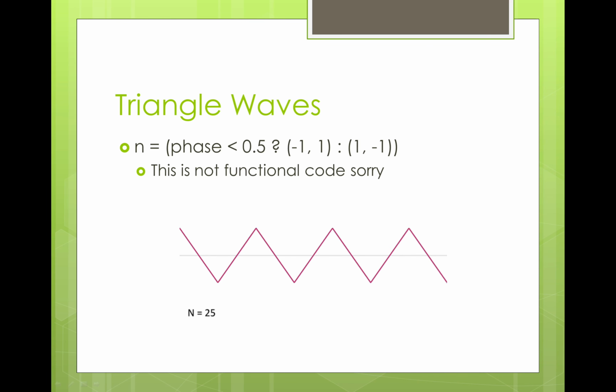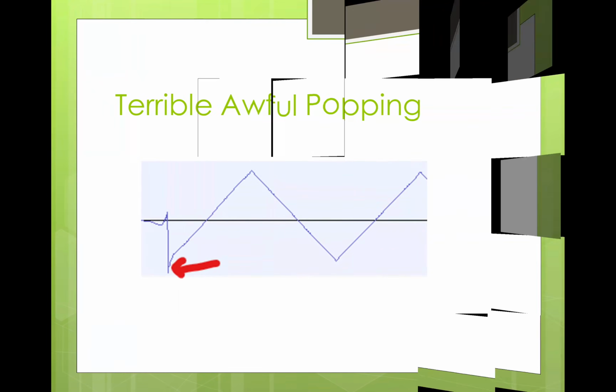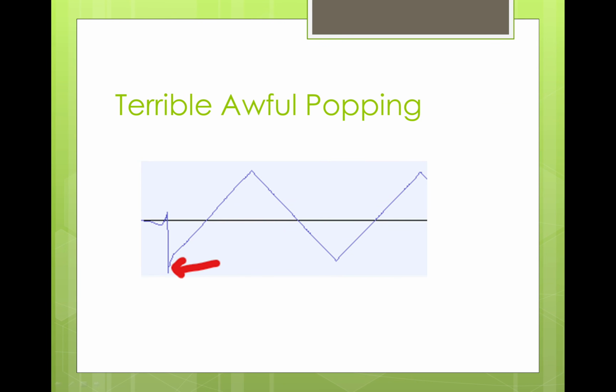The triangle waves and the sine wave have something in common. If you start or stop them when the final value is not 0, it makes a terrible loud popping sound. What I did in my implementation is start it with the phase at 25% or 0.25, and when the note is stopped, rapidly decrease the volume until it reaches 0 instead of simply setting the volume to 0. This ensures a smooth transition between sound and no sound that eliminates the popping.